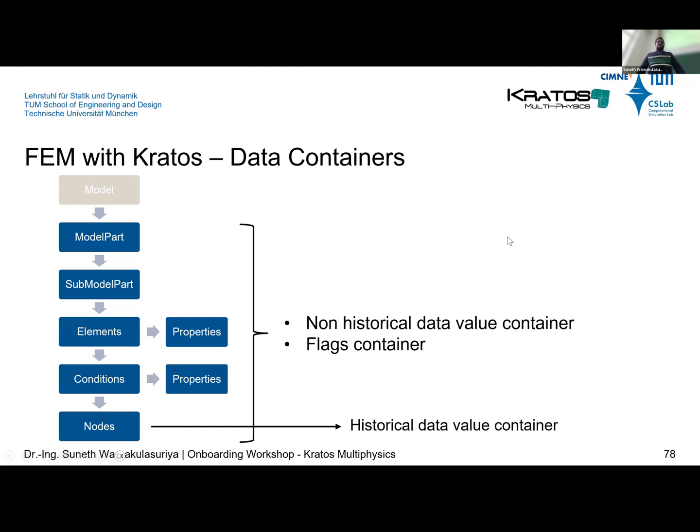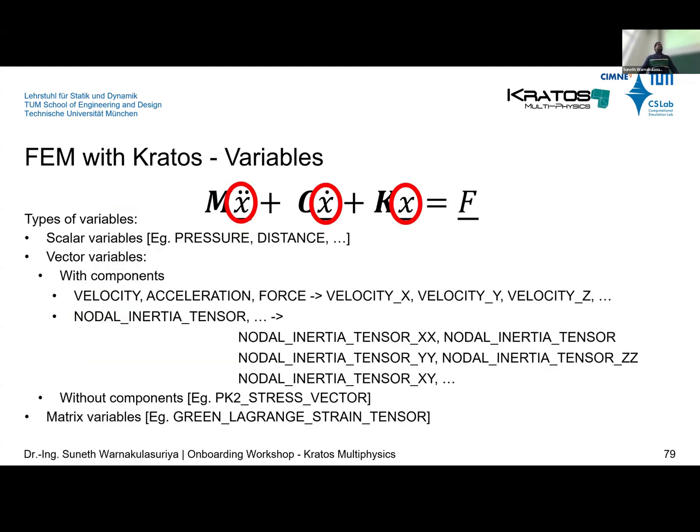Now let's look at what the variables are that I'm talking about. This is the spatially discretized, and actually also temporally discretized, version of the PDE. Whatever PDE you are looking at, I think you can simplify it to this: M is the mass matrix. Some call C the convection matrix, or in structural mechanics it is called the damping matrix. It depends on what context you are coming from. C can be D in structures or C in fluids. It depends on your background. K is the stiffness matrix and F is the force.